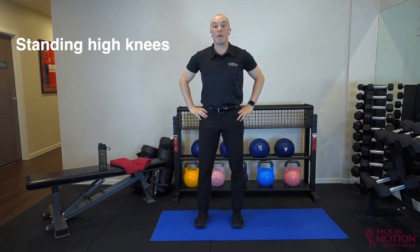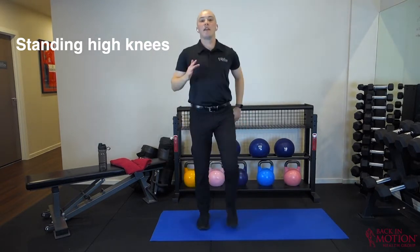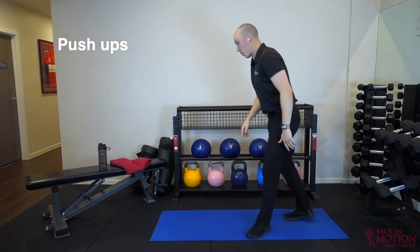Good. If you want to make that a little bit harder, you can do standing high knees like this, counting to 10, whatever suits you best. The next one that we're going to go through are push-ups. So push-ups can be done one of 2 ways. First way is on your toes.